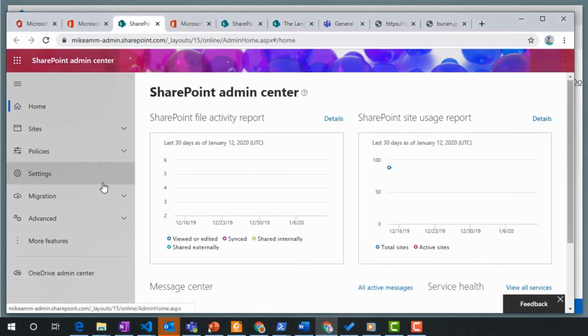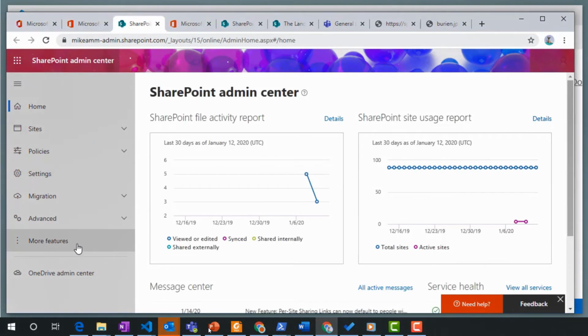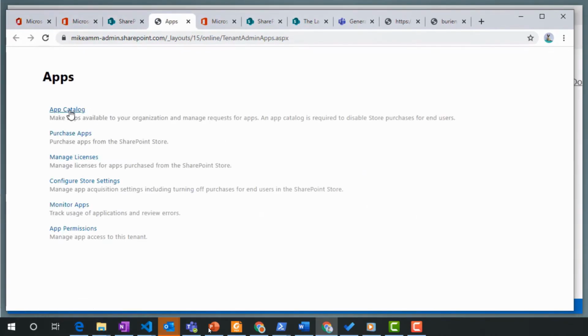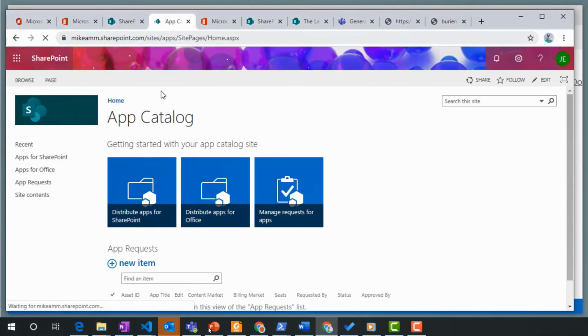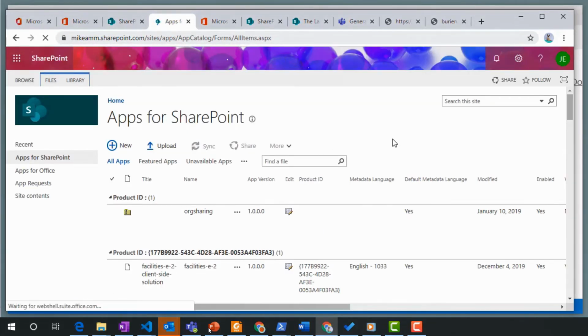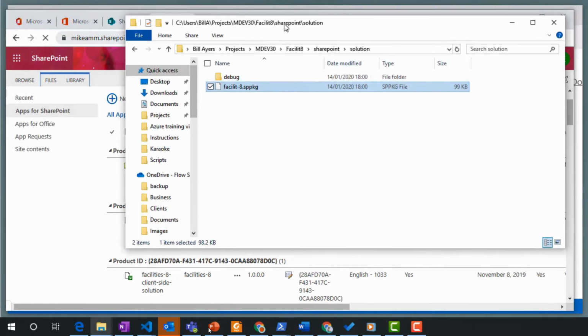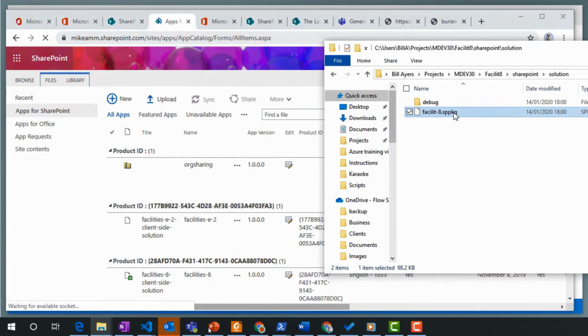So I have to search around a little bit to find the SharePoint app catalog. There's quite a few ways of getting to this. I'm going to go to somewhere around here, apps, and go to the app catalog, and then we can say apps for SharePoint, and now we can take that file and drop it into the app catalog, which is what I'm going to do here.